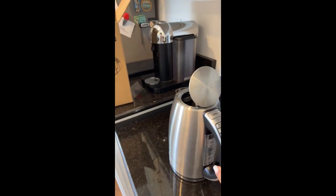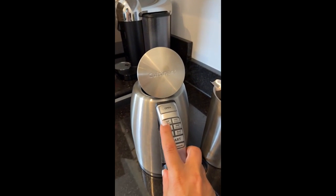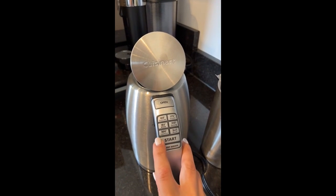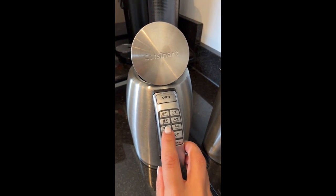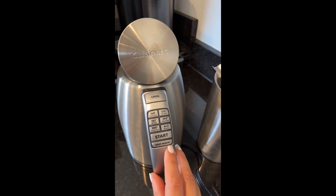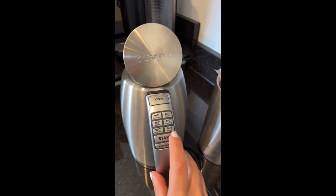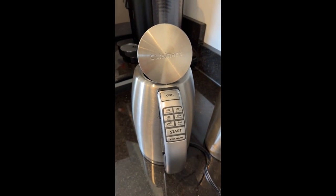The reason why I decided to go with this kettle is because I loved all the options that it gave you when it came to your temperature. So we make French press coffee, so it's got a French press button, it's got a delicate tea button, a green tea button, some other teas, and then even a boil button. Also, it has that keep warm feature. That was something I was really interested in too.